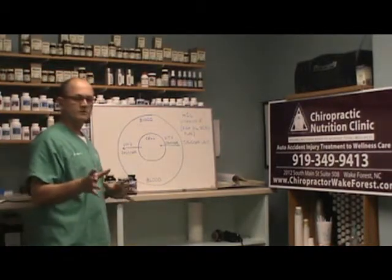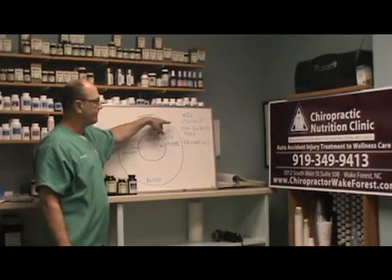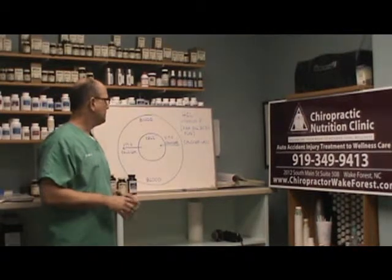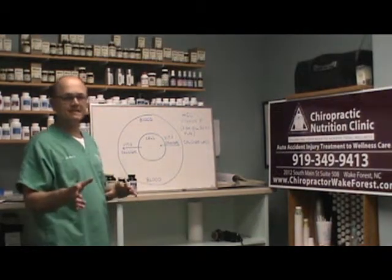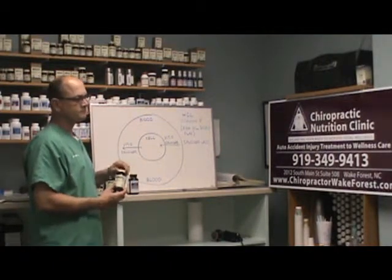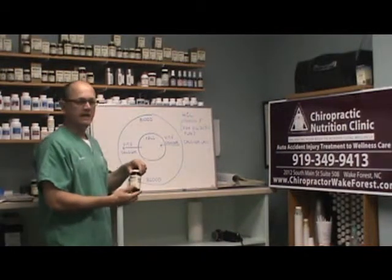With hydrochloric acid and calcium metabolism, referring to the diagram here: HCl stands for hydrochloric acid. Vitamin F refers to your essential fatty acids — things like fish oils, black currant seed oil, borage oil, flaxseed oil, and many other omega-3s and omega-6s, which need to be in balance. Also important is a good calcium source. I use calcium lactate — it's not just my opinion but many professionals prefer calcium lactate because it's an ionizable calcium that is absorbed better in the body.